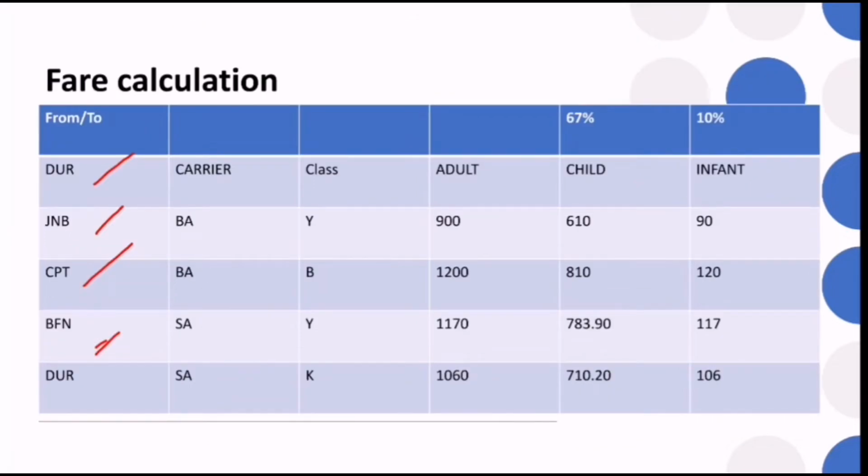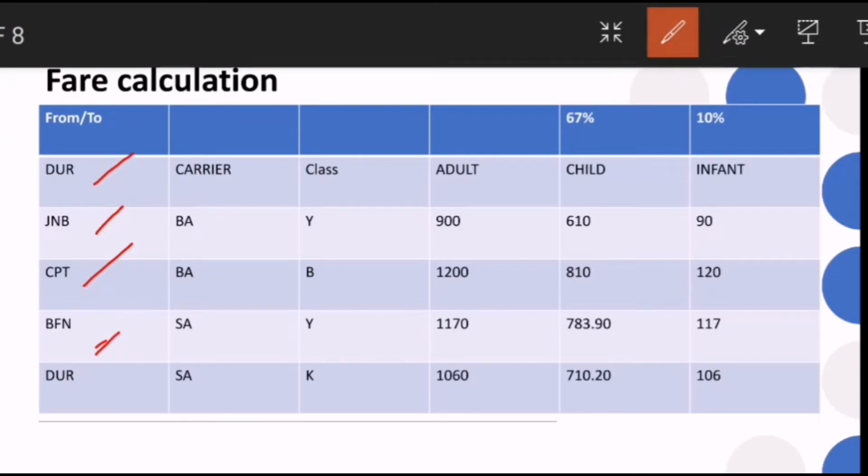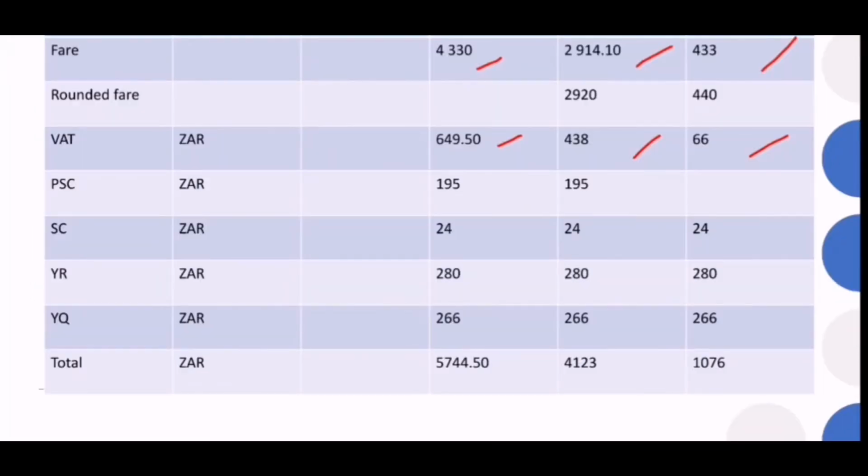So when we look at the slide, we can see that we need to charge for British Airways 2 times whatever amount they charge. We're going to charge it 2 times, and then for SAA we're going to charge it 2 times. So in your YQ boxes, it is double the amount that is charged per airline because we had to add it 2 times.